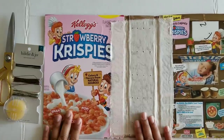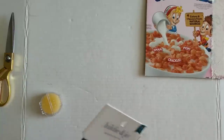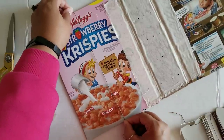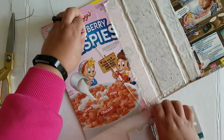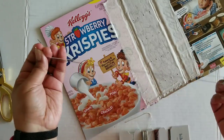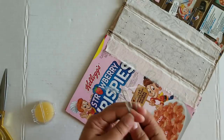So now that I've got this prepared and ready to go, the next thing that I'm going to get prepared is my thread, which is an extra step that I usually don't have to do because I do use waxed thread that's waxed already, but that's okay. What I'm going to do is measure out 4 pieces of thread to use to sew in my 4 signatures. The rule of thumb that I usually use is, so I have the tip here, 1, 2, and just about 3. That is way more than enough, and this is more than plenty for what you will need to sew in a single signature. So I'm gonna do this times 4. So I've got all my 4 pieces here for my 4 signatures.